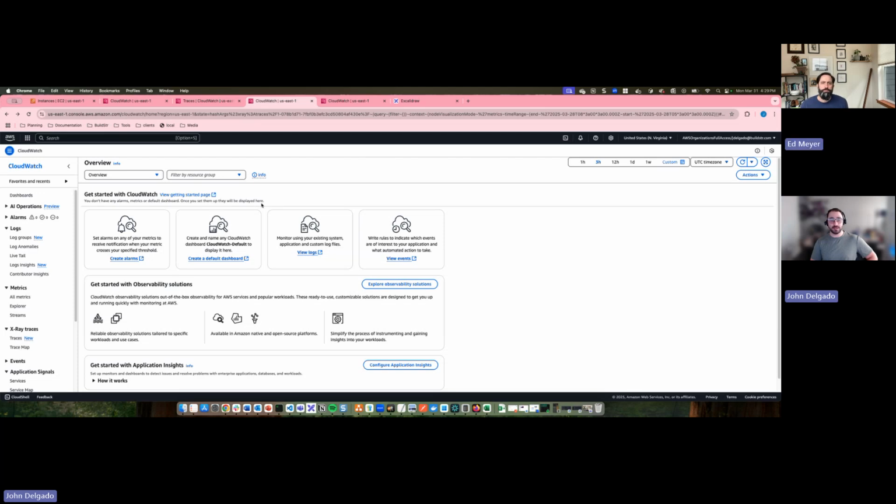Yeah, there's nothing super crazy about getting up and running. For the CloudWatch agent, for example, it's as simple as passing in a JSON file with your configuration saying, hey, this is where my log files are at. Go get this and ship it to CloudWatch. Or, hey, this is where my traces are coming from. Scrape that and ship it over there. Same thing with the metrics. So AWS has done a really good job of making it super easy to get up and running and not letting them be the speed bump to your telemetry.